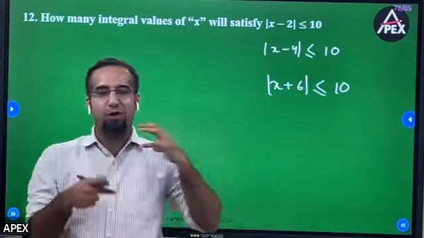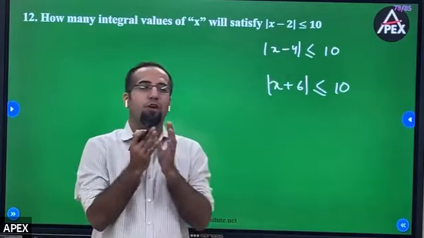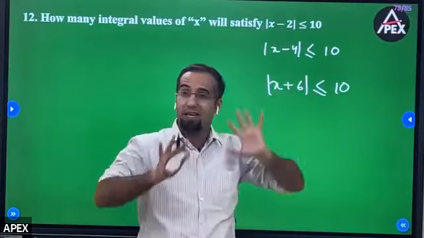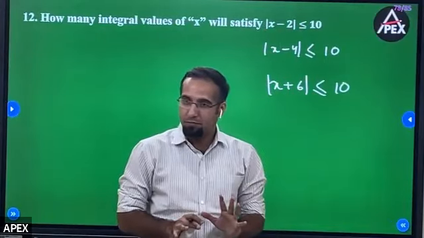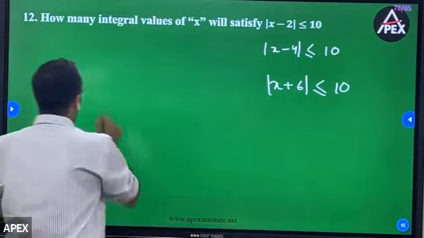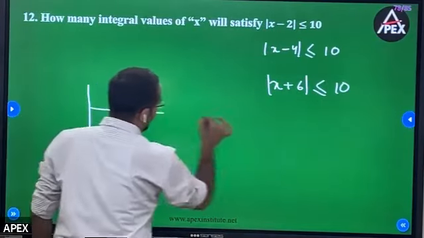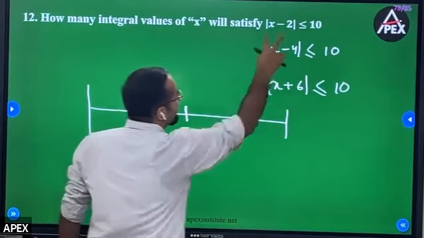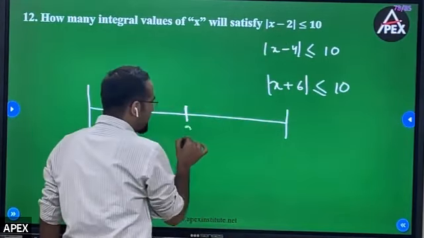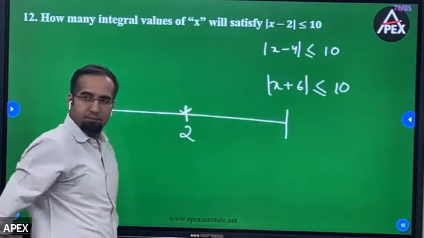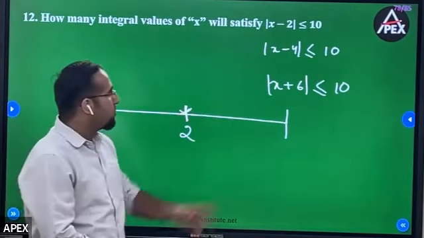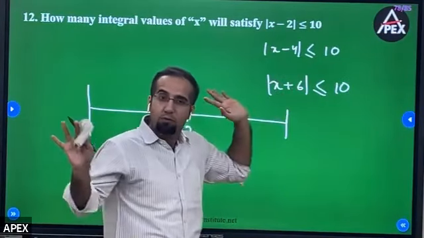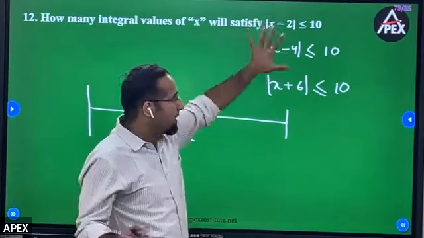See, understand now. If you understand a practical way of solving it, guys, you need not solve these. All the 3 questions are same. Now, why are they same? Understand? I am sitting at some nodal point here. My first point is the node. Is the node of this an integer? Yes, no problem. Is the node of this an integer? Yes, no problem. Is the node of this an integer? Yes, no problem. Okay, this is done.